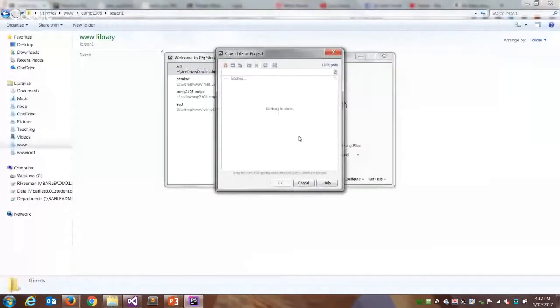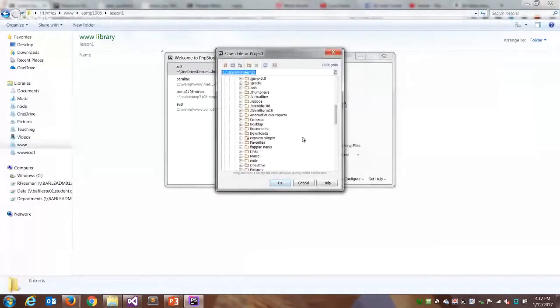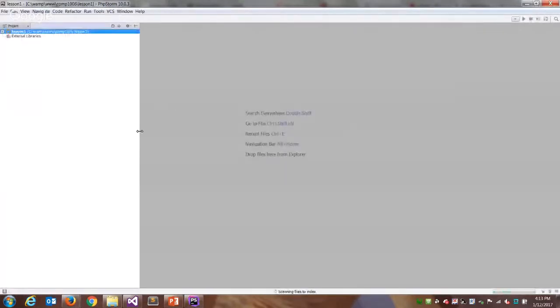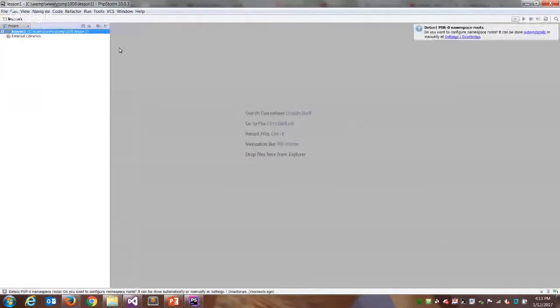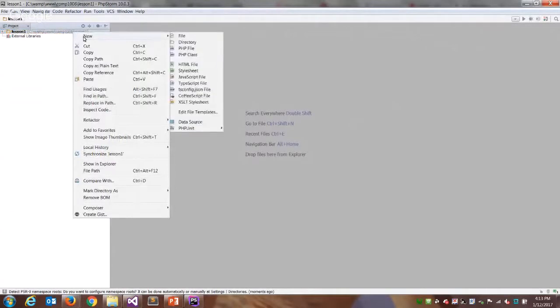So now I'll just click on open, and I'm going to open up my lesson 1 folder, which will be empty. So I'm going to make a new file here. I'll just right click on my folder and choose new PHP file.